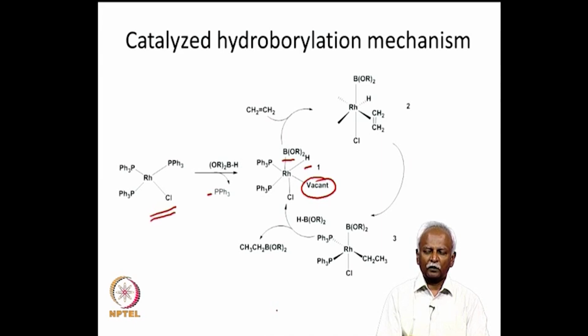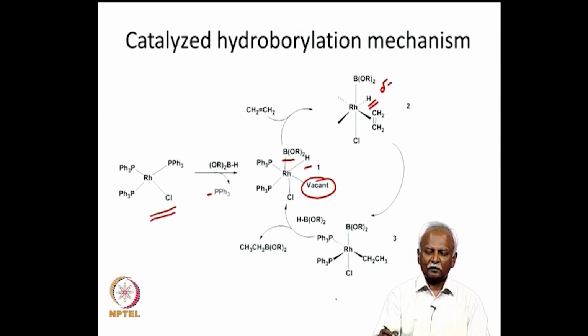So, the olefin would be coordinated in such a way that it would also be in a cis position with respect to the hydrogen, and we now have migration of the hydrogen. Notice that this is delta minus and boron is less electronegative. So, it would have been B delta plus, and so if you look at the initial molecule also, you have hydrogen which is slightly delta minus, which now undergoes a migratory insertion, which is essentially like a nucleophilic attack, an internal nucleophilic attack on the carbon-carbon double bond.